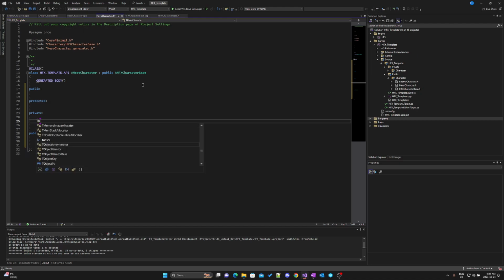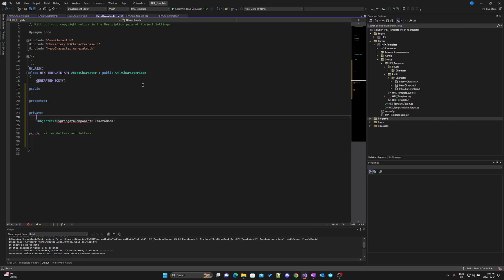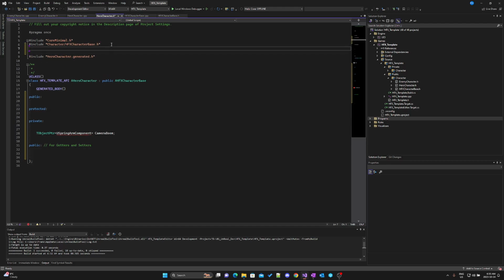I'm going to make a T object pointer. We're going to add the spring arm first. And that's going to be of type U spring arm component. And I'm going to call that camera boom. Okay, so we don't know what that is apparently. So we're going to go up into our includes.